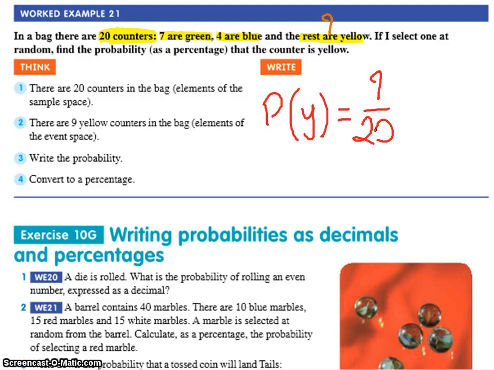Probability of yellow is 9 over 20. Work that out. First stage. First stage. First stage. Work it out as a decimal. So chuck that in your calculator later. Press the SD button. What is it? 0.45. 0.45. Okay. So that's it as a decimal. How am I going to get it as a percentage now?